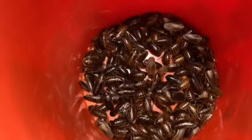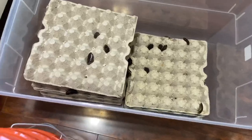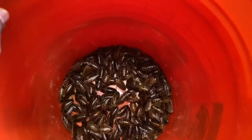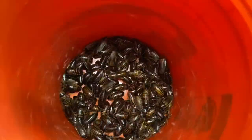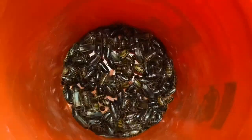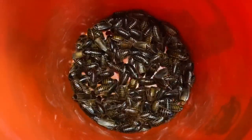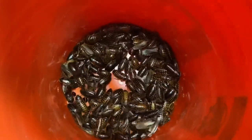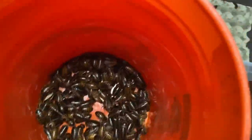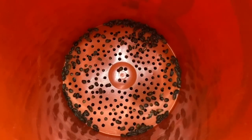Just want to show you guys the females that are temporarily in there. I still have to count them out and then put them back into the breeding tub, but I have to count them out first. That way I know how many have died and how many are still here alive, so I can have an accurate female to male ratio. And by the way, I like doing one male for every three females. So I got to count them all out and then put them back in here. But first, let's finish sorting them out. Let me show you guys how the smalls are looking right now.